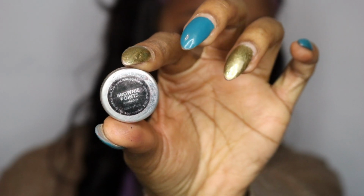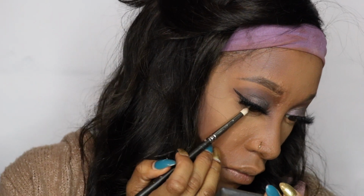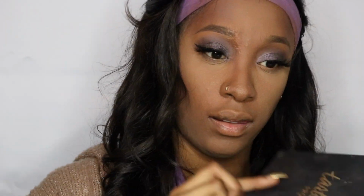Now these lashes that I'm showing you guys are some prototypes that I'm just testing out. I got something big coming for y'all. So I'm going to use this Morphe pencil brush. Not Morphe, this is a MAC pencil brush, I'm sorry, and Bandwagon on my lower lash line.